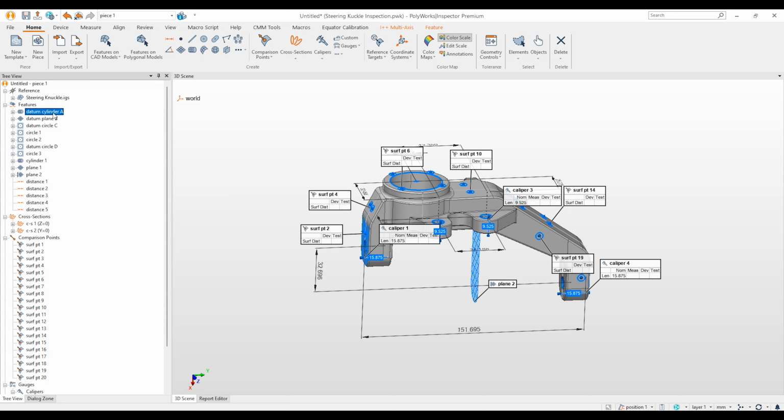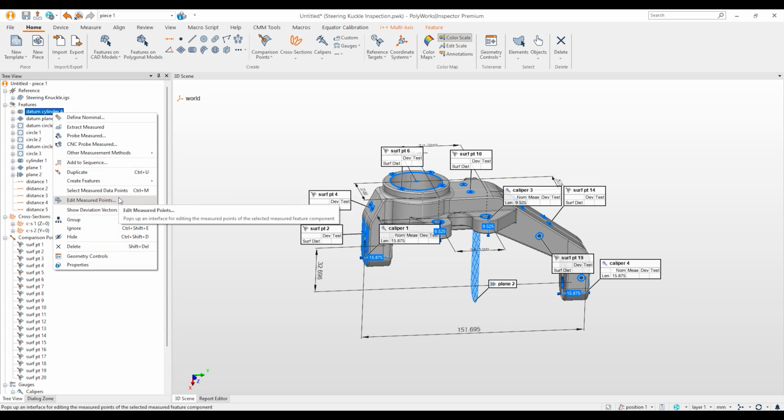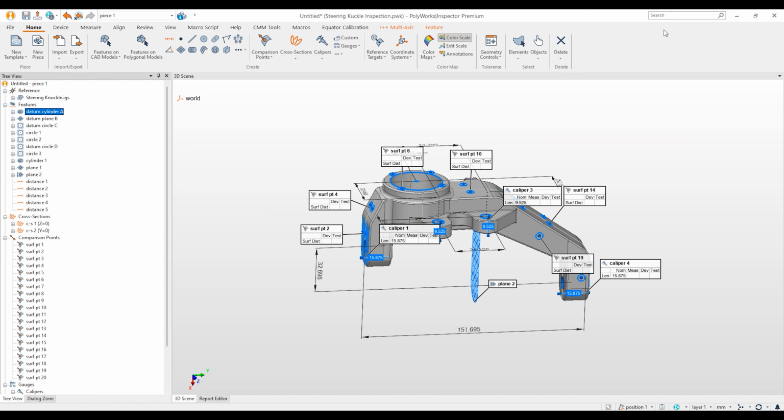But if you right click on anything in your tree now, you'll notice we have a slightly different menu compared to previous versions. The people who have created PolyWorks have now, in their mind, streamlined the list of items in there. So there's less options to trawl through. They're giving you upfront the mainly used tools and options. But if you can't find what you're looking for because things have moved around, just a note, there's always the search bar at the top right-hand corner. If you type in any keywords, it should hopefully show you where certain tools are located, or even click on it and it takes you straight to the tool within there.